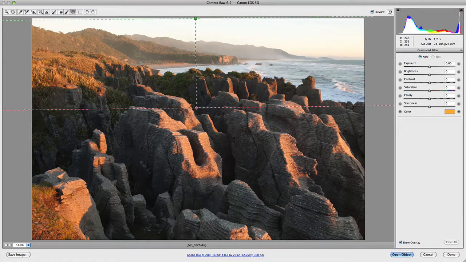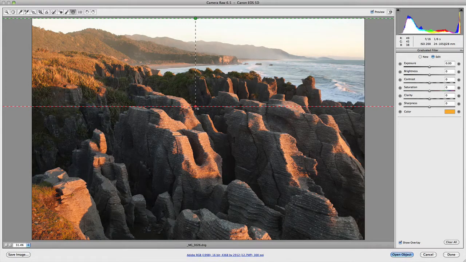For this particular photograph, what I want to do is primarily only adjust the sky, just down to the sea in the right-hand corner of the image. So I'm going to get that to sit about there in the height adjustment. If you want to, you can have this parallel with your image or the horizon line of your photograph, or you can adjust it at a particular angle that you want it to sit at. In this case, I'm just going to leave it parallel to my image.